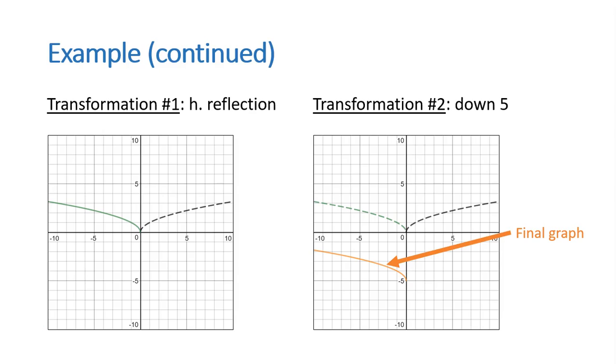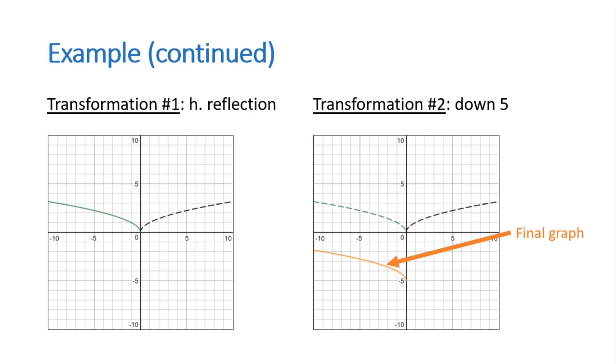So one thing to keep in mind when you're doing a problem like this where there's a bunch of transformations, the only thing that's absolutely required is that final graph. All the other guidelines are really there just for your purposes as you're graphing. That's the only part that's actually required for an answer.